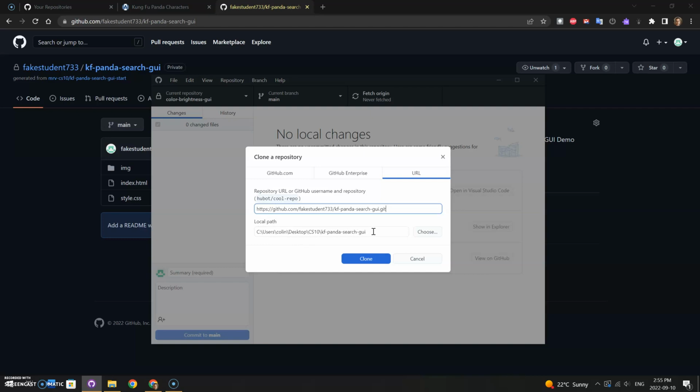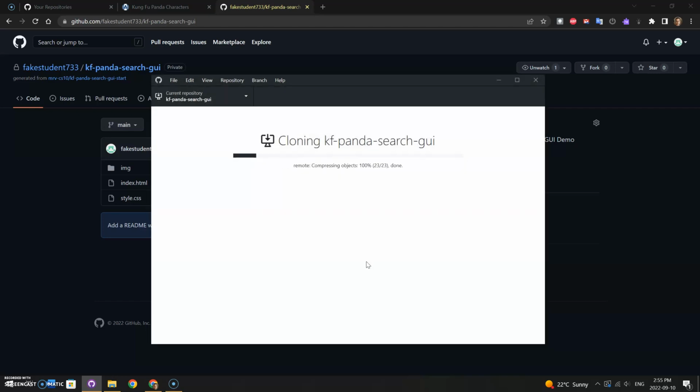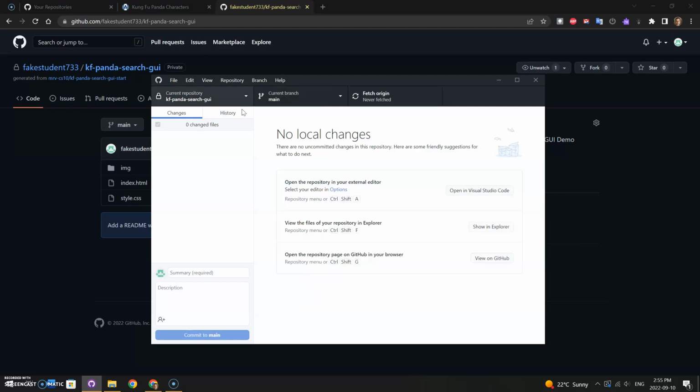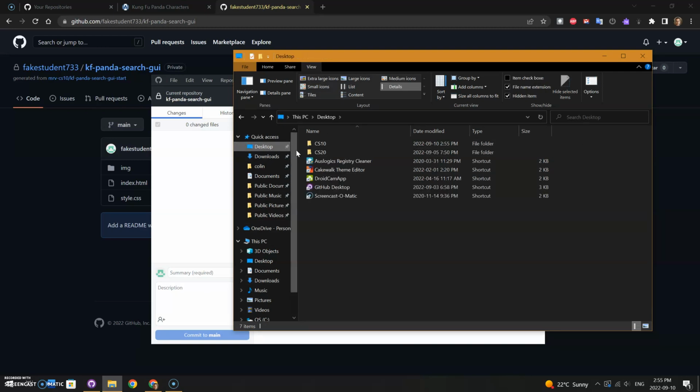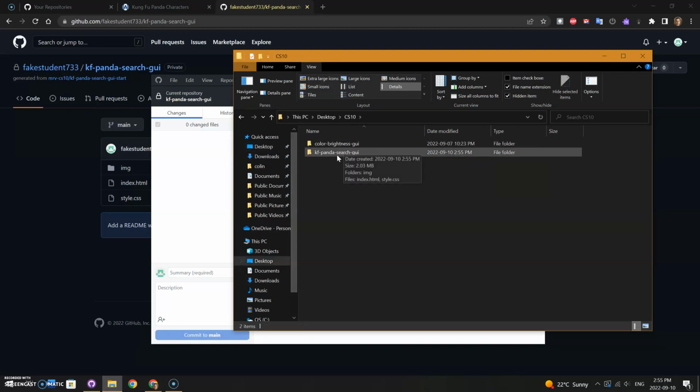Desktop CS10 Kung Fu Panda Search GUI. If it's not set up properly, just click choose and navigate to the folder you want to go to. Okay, so I'll hit clone there. And it should copy it. Yay, that's my current repository. If I do a quick check here, I should be able to go to my desktop CS10. And there it is, Kung Fu Panda Search GUI, and it's got the start code in there.